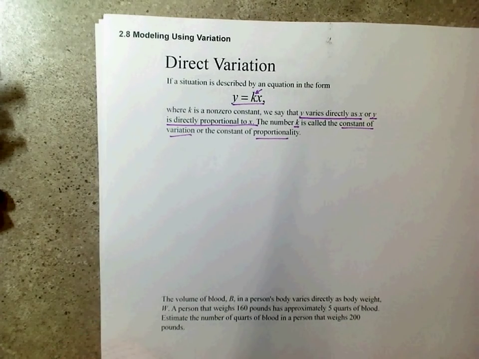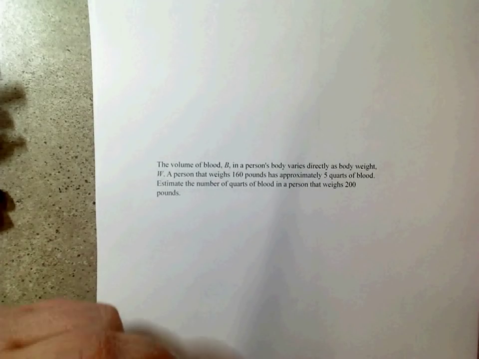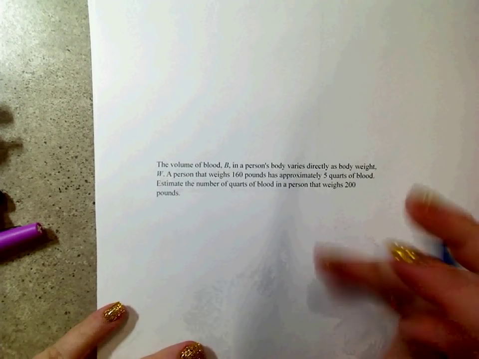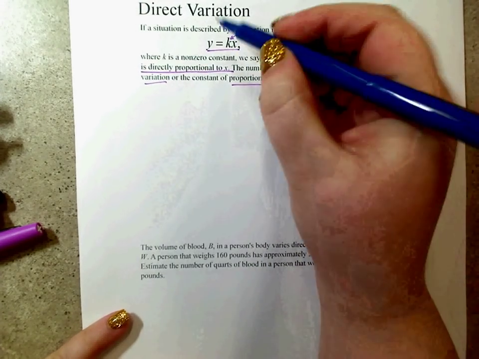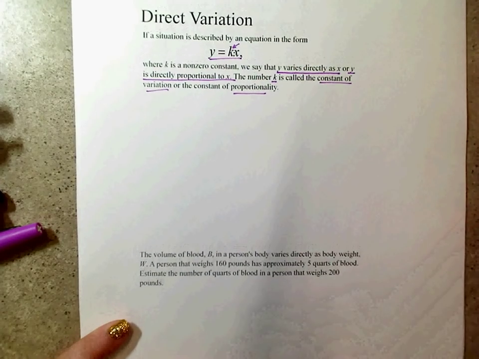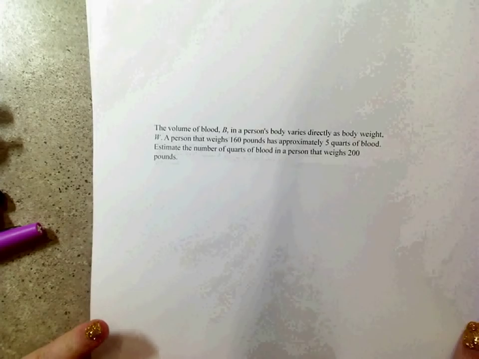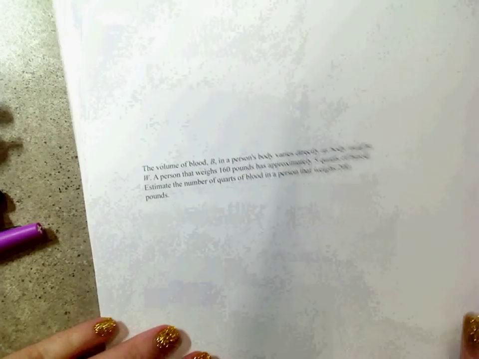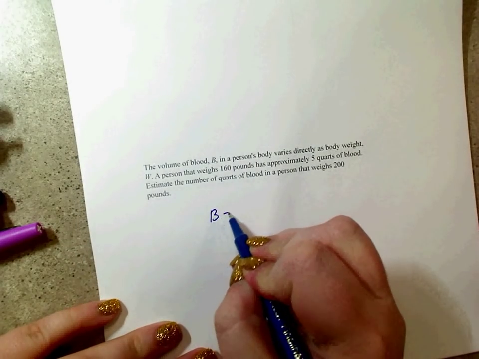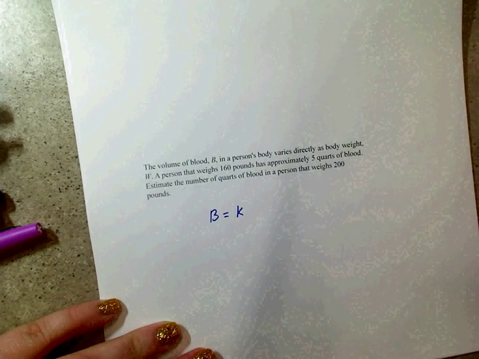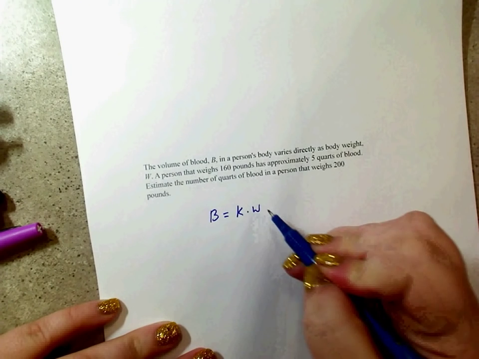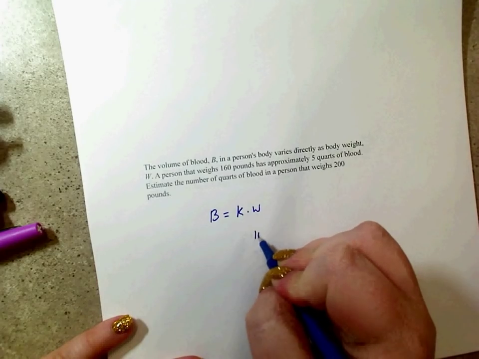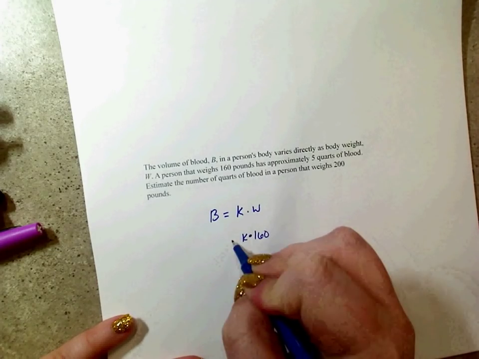Okay? So an example would be the volume of blood, B, in a person's body varies directly as the body weight. With the whole growing at the same rate, direct variation, I always just think you're multiplying. So it's k times x. It's directly across the equal sign, which is kind of what I see when I'm working it out. So the volume of blood varies directly, so some constant of variation times the body weight. And then they give us two pieces of information. A body that weighs 160 pounds holds approximately 5 quarts of blood.